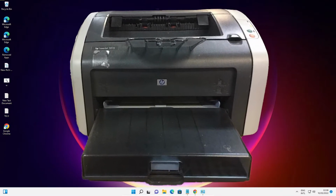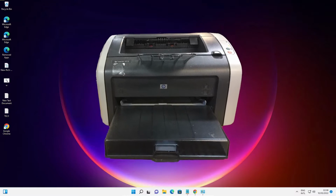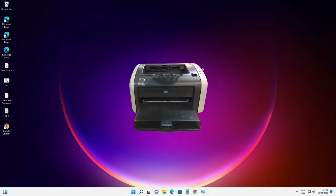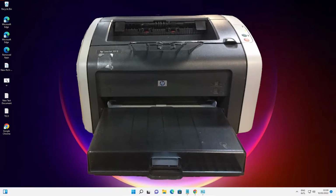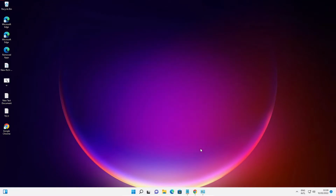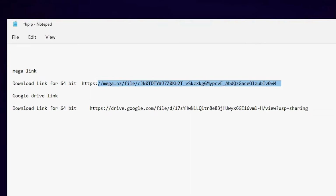In this video, we are going to see how to download and install the HP LaserJet 1015 printer driver in a Windows 11 operating system by the simplest way. First of all, just go to the YouTube description. There we find two links. First is from Mega and second is the Google Drive link.